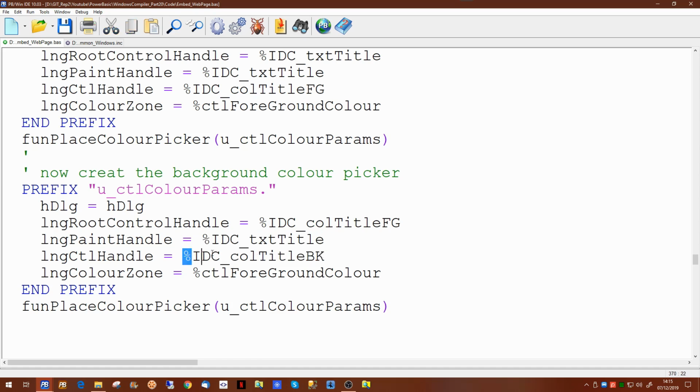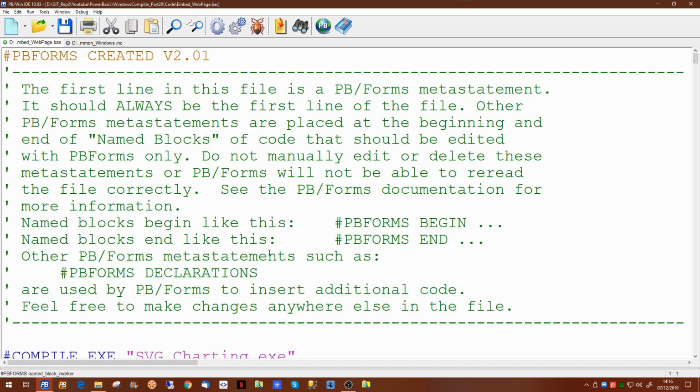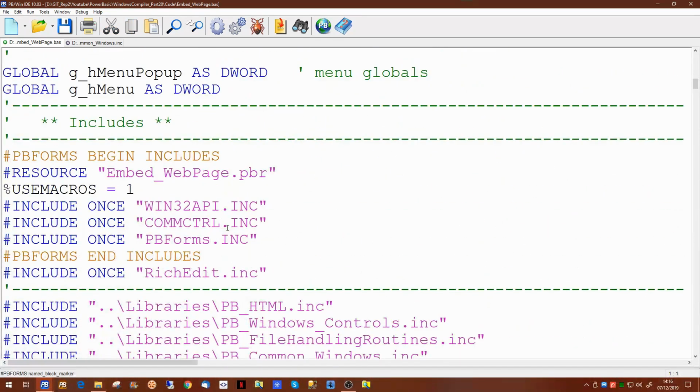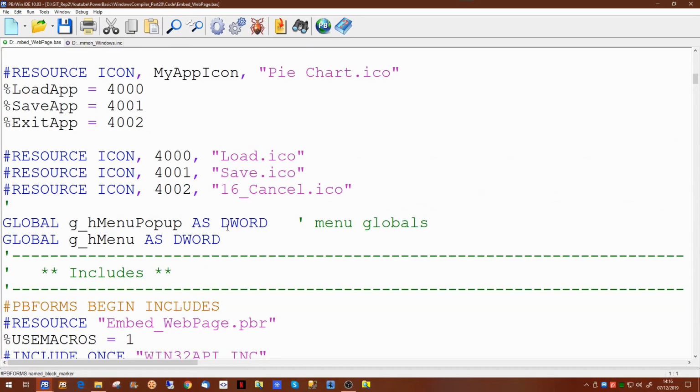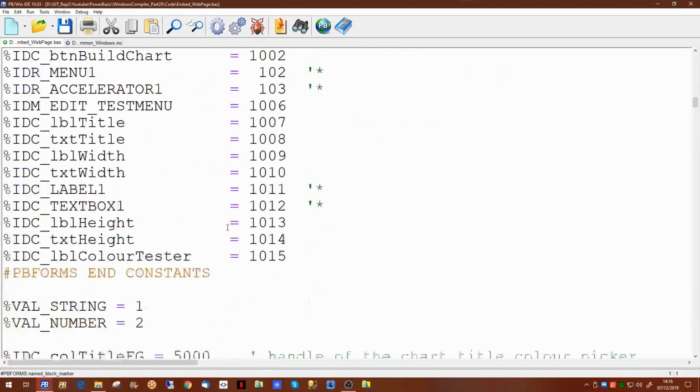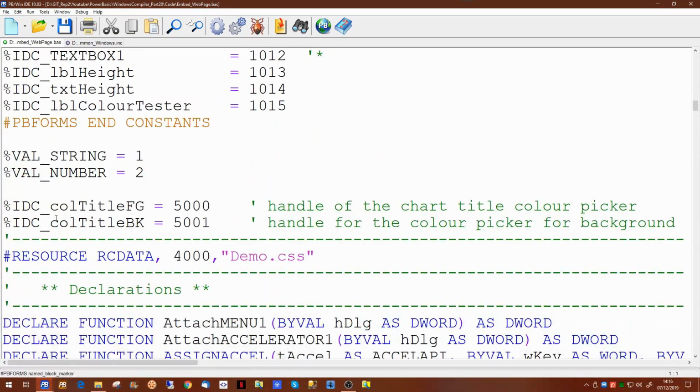This is the handle for our colour picker button, and the colour zone this is going to be handling is background colour. So if we go up to the top of our application where our numbers are actually set up, and in here we created a second one already.